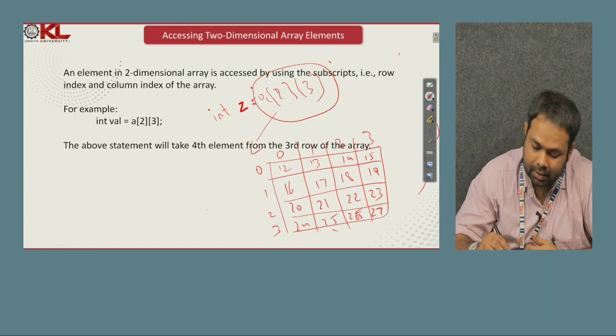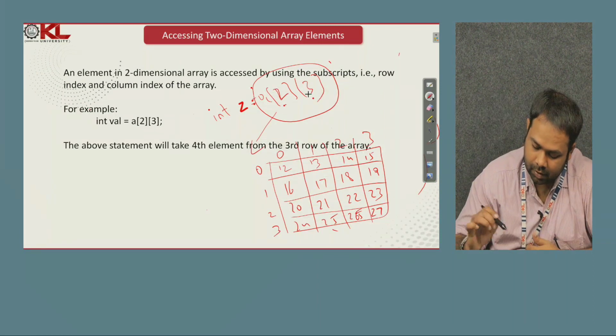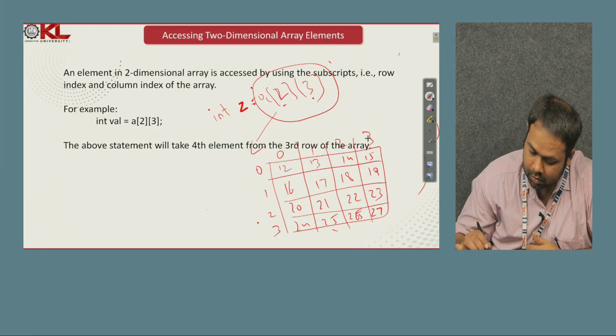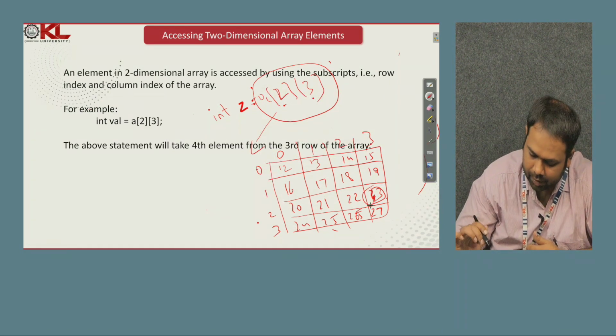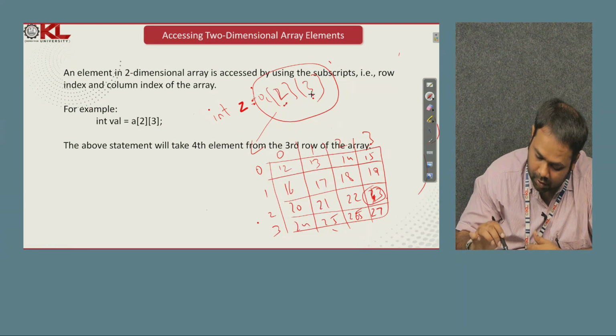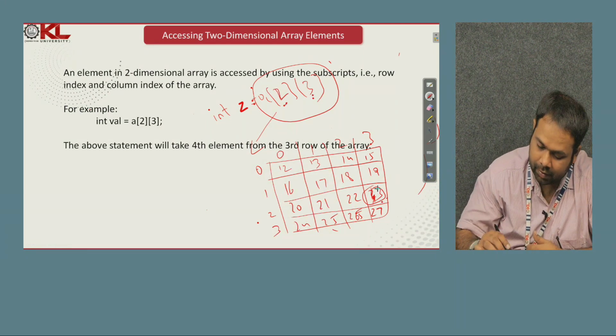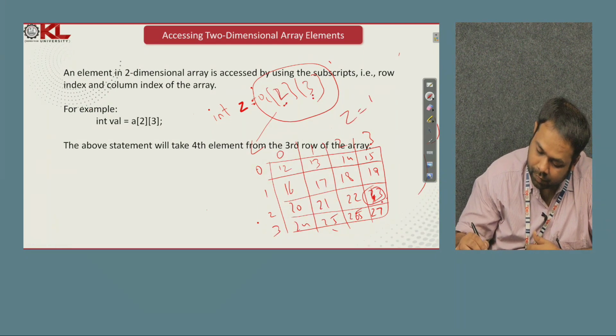So what you are assigning here, a of 2, 3, is second row, third column. Let me come to the second row, third column. What is the element available here? Let me take 43, doesn't matter. Assume that 43 is available. Means in second row, third column, what is the value available? 43. Z equals to 43 will be assigned to this z.